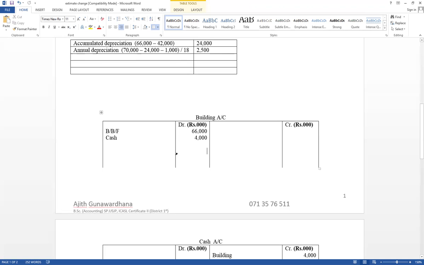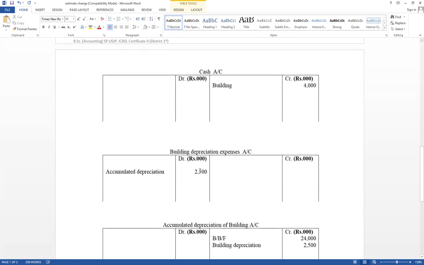Therefore, building asset, balance carried down. Normally the debit side increases. Therefore, take the total amount of the debit side and the difference value is the balance carried down. Therefore, the building account closing balance equals 70,000 as a balance carried down, and it should be included on the debit side as a balance brought forward. And the building depreciation expense value should be included in the income statement. Therefore, this one should be closed.